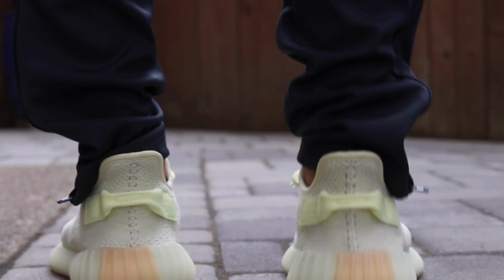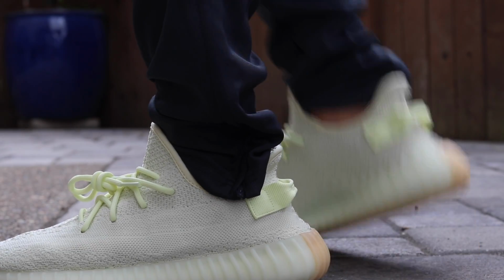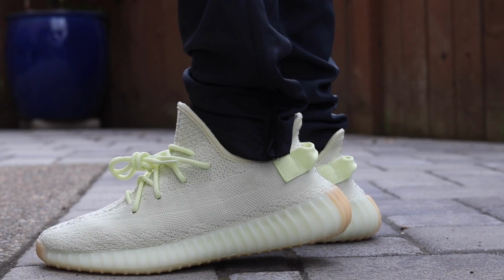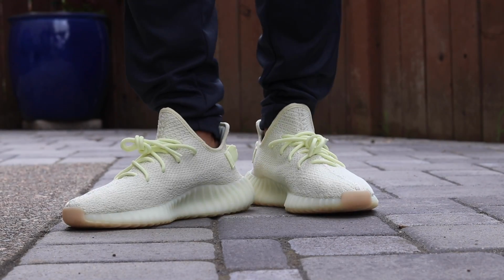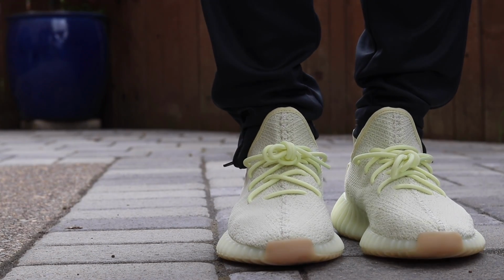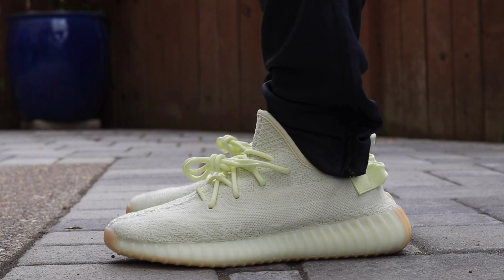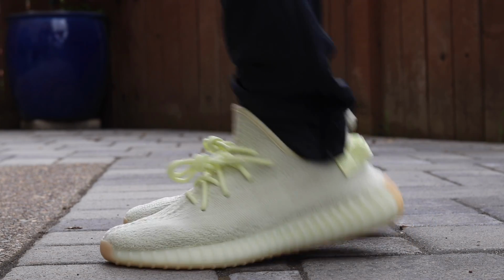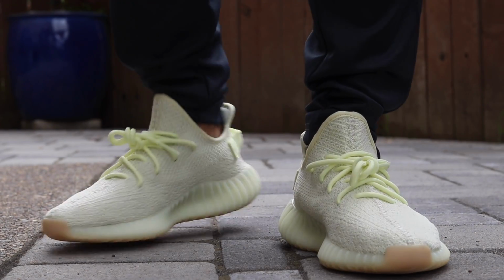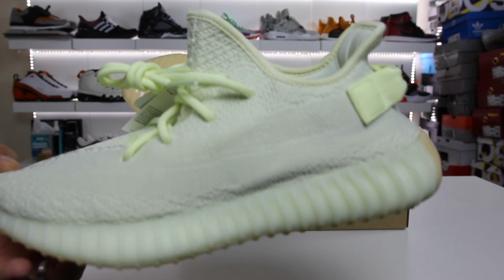But if you look at it from the other side, a lot of people are able to buy these now and try on their very first pair of Yeezy Boost because they were more easily accessible. I think it was a good move for Adidas to actually do that and make more of these than maybe what the demand necessarily is. They are really a comfortable shoe. So a lot of people that ended up getting a pair of Yeezys for the first time, or their first pair at retail even, it's a good feeling to actually have, and it's something that I think is important for us to remember. It was nice for me as well not to just stress about getting a pair, so glad that I was able to get these fairly easily.